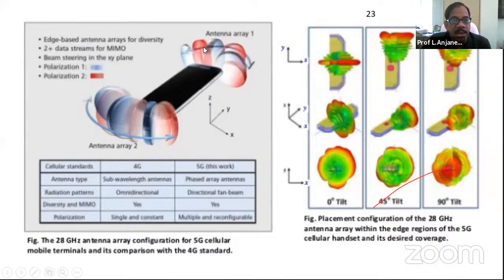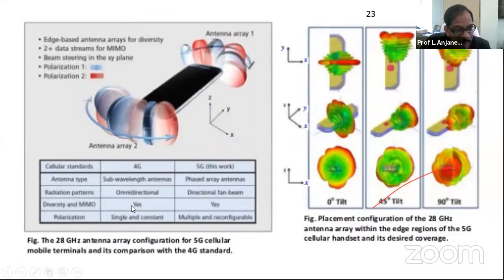What you see here in this diagram is called a directional fan beam. It means it is communicating in this direction, and also the direction can be scanned. That means if I have a tower in this direction, the beam is steered in that direction. The antenna is fixed only. Since it is an array antenna, the beam can be steered in the direction of the tower or of your transceiver at electronic speeds. Within milliseconds we can steer the beam. So it's not mechanical steering, but electronic steering, which happens at the millisecond level.